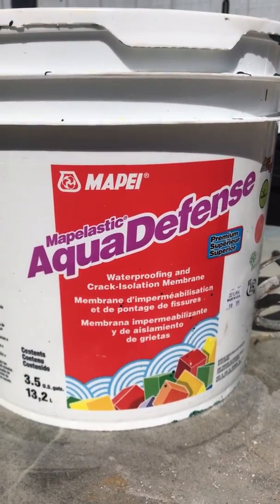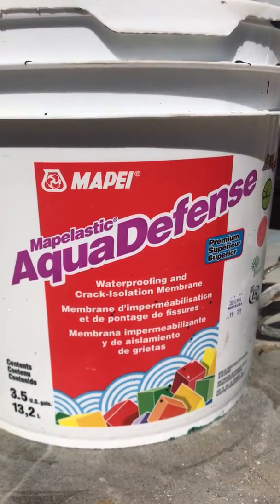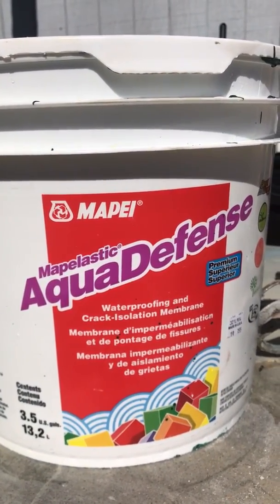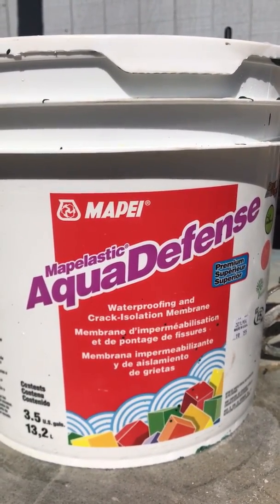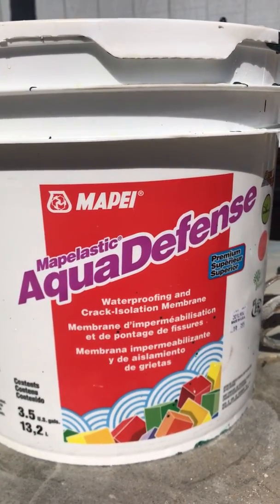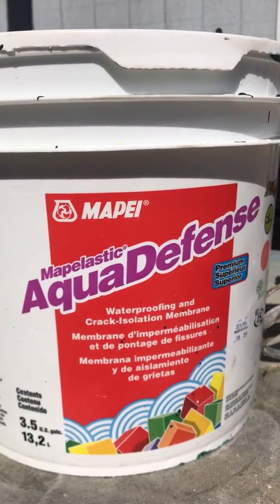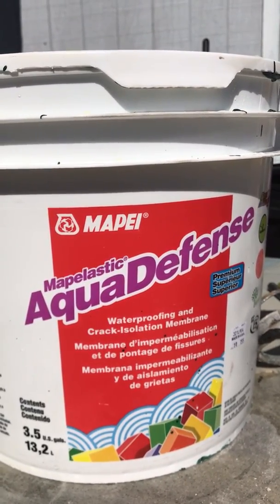So I'm not sure how long it'll work up there, but I bought this 3.5-gallon tub that I use when I do showers, and it works underneath masonry and tile, and it's made for showers, which are meant to last a long time. So I can't foresee it breaking down anytime soon, and if it does, I'll just recoat it. If I have to do it in a year or so, what's the difference?